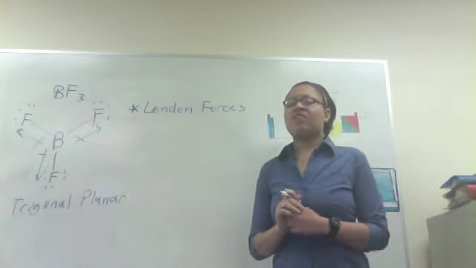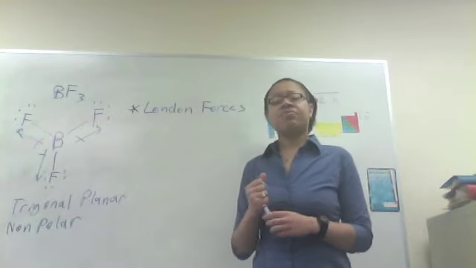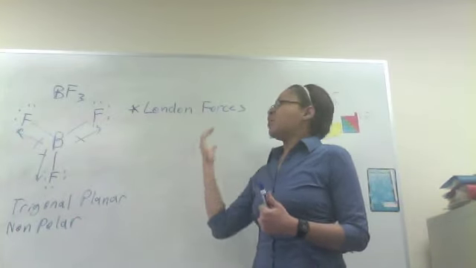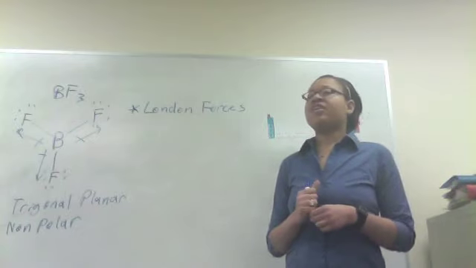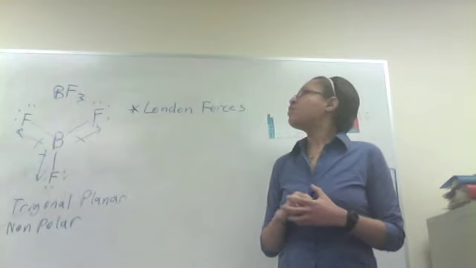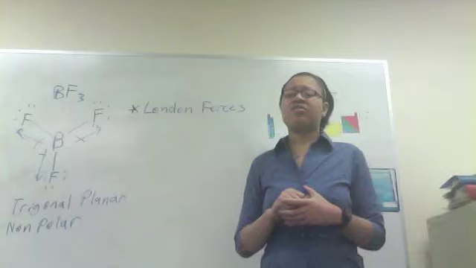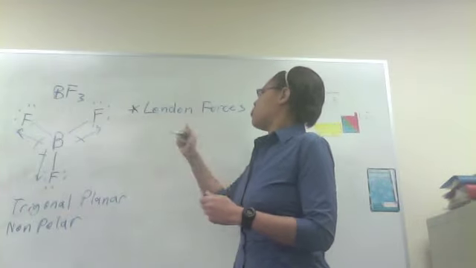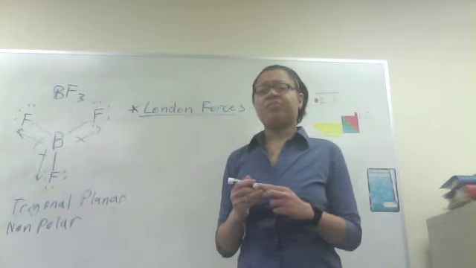That means that we won't expect BF3 to have the dipole-dipole interaction since it's not a polar molecule. In addition, since BF3 has no hydrogens at all, so no hydrogen to fluorine bonds, we would not expect boron trifluoride to have hydrogen bonding. So the only intermolecular forces present in BF3 would be London dispersion forces. So we just have our London forces.